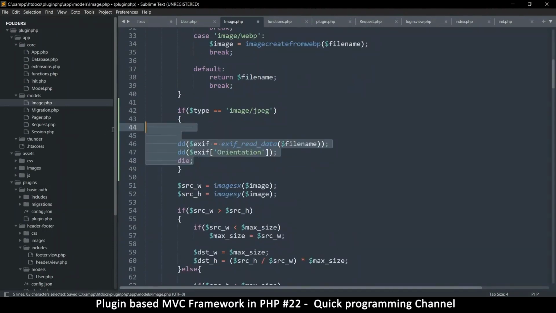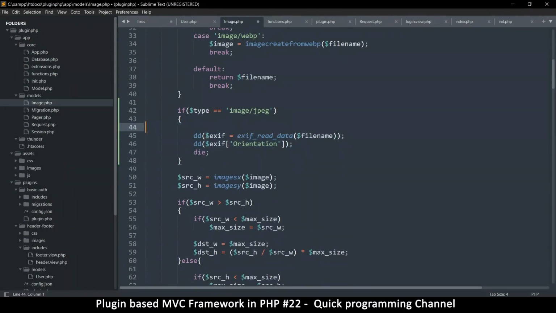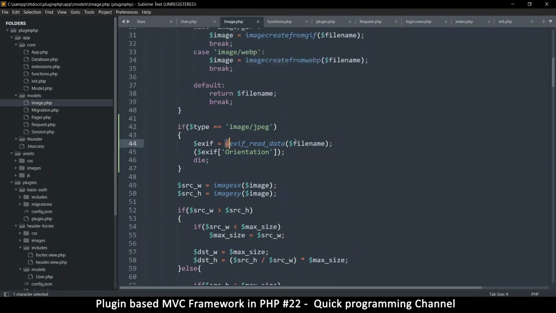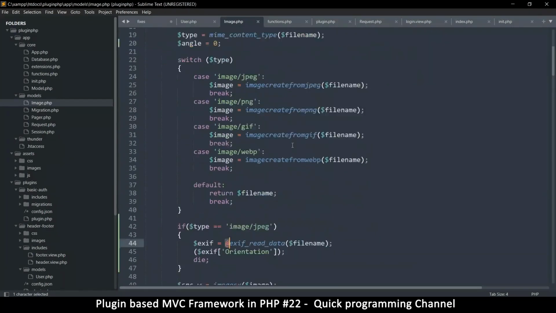So we'll do this and remove these guys. So here I'll put the @ symbol just so that it suppresses any errors, just in case, because sometimes you find weird errors coming up. So that will ensure that we switch off error reporting for this particular thing.